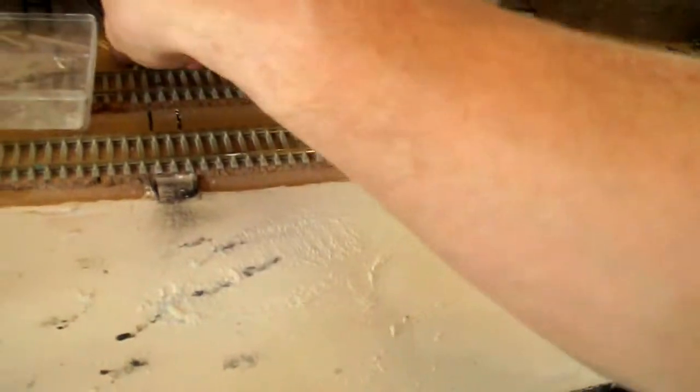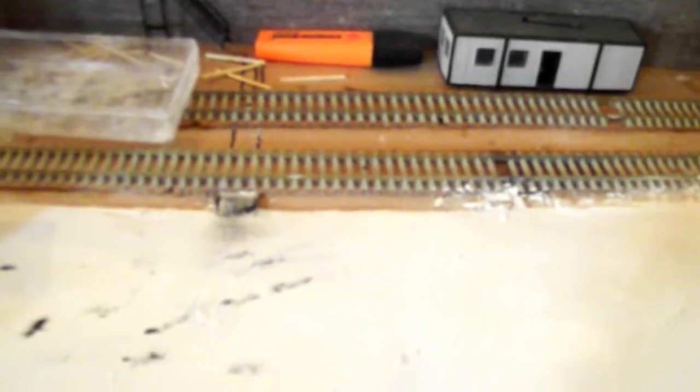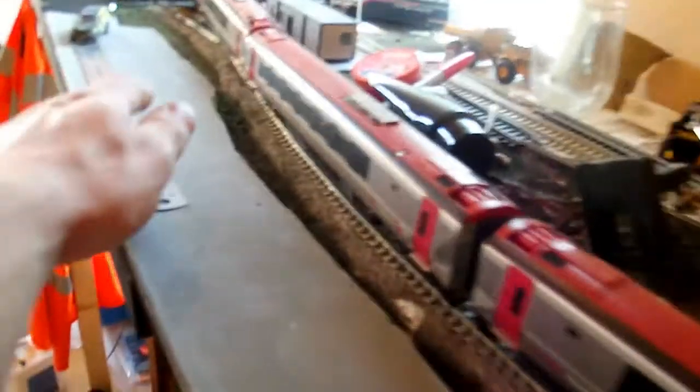So what I've done, first of all, apologies for the two stroke outside. First of all, what you need is a load of matchsticks. These are just the arts and crafts ones. In a big bag like this, I think I got 2,000 for about £2 or £3 from the Range in Exeter. What I've done is I glued them down with PVA glue, and at sections throughout I've also done cross pieces, so you can just make out here. There's one there, there's one on the joint between the two baseboards there as well. I think there's one just about there as well.